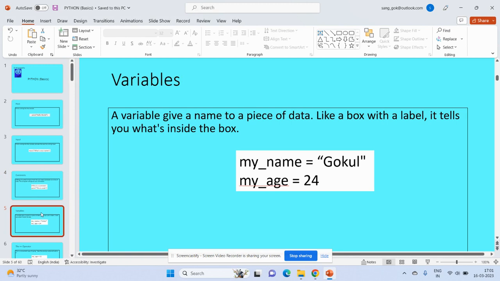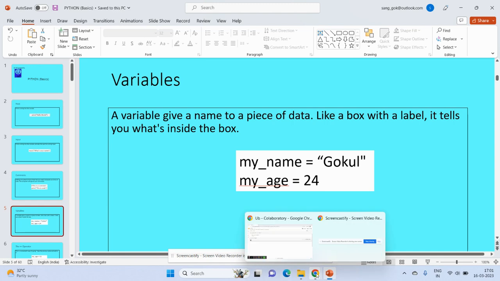Variable. Whatever the name or integer or string or whatever you want to store, you can store it in a variable. You need not declare the variable here. That is the specialty of Python.